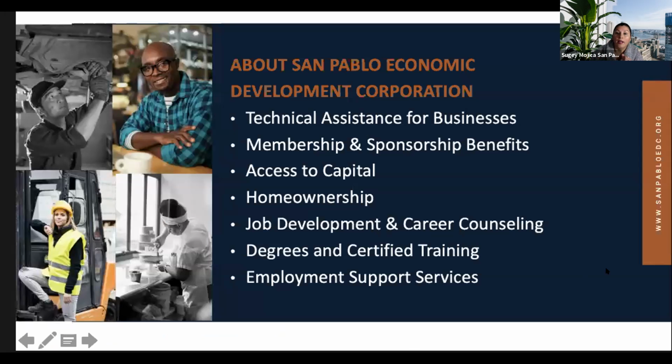So the San Pablo Economic Development Corporation is a full-service organization for economic growth in Contra Costa County. We are here to help you establish critical connections you need to succeed in our diverse business ecosystem. San Pablo EDC also provides a broad range of affordable housing opportunities and services to enable low, moderate income residents to gain better housing and financial stability. We also offer various workforce programs, from career training funding, childcare funding for working residents, and job training, and much more. Please visit our website at sanpabloedc.org or call us for more information.